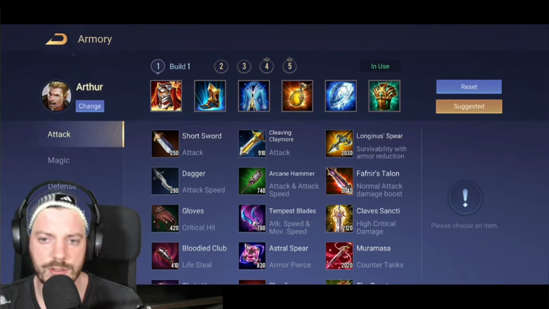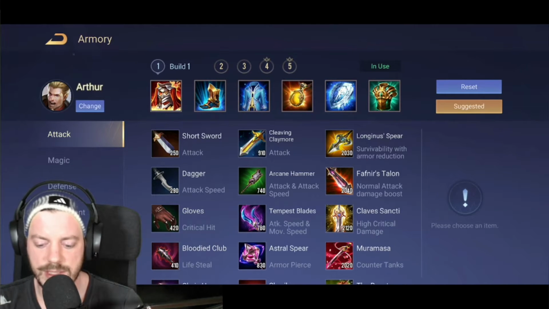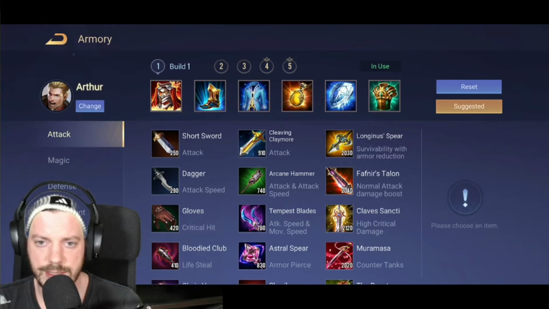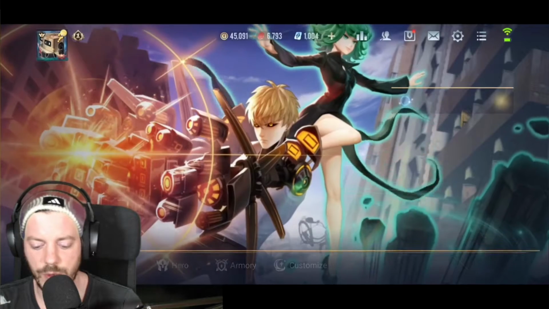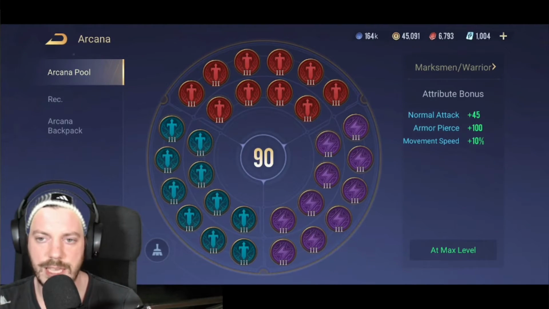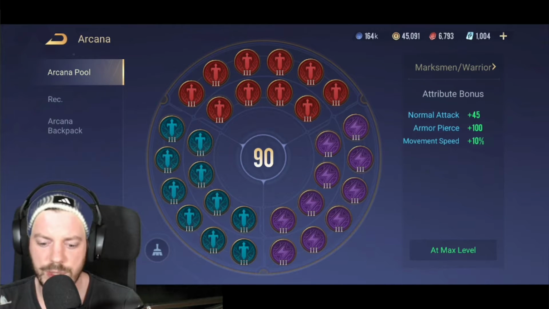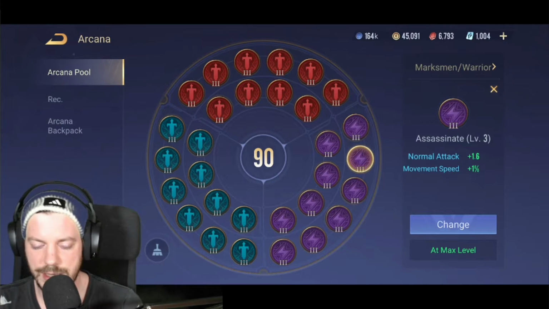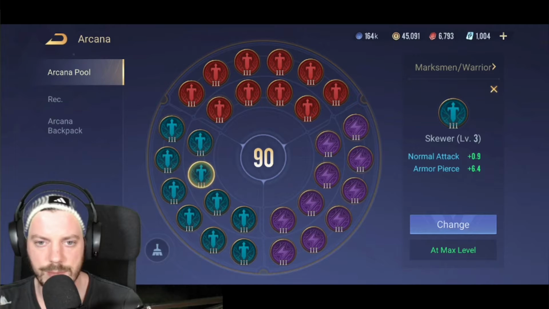For example, Spear of Longinus is actually something good. As I said, Fenris is actually quite decent. You can go with Hyoga's Edge as well, because it brings some slow effects that will come in handy in team fights. But this is basically the main setup, and we're going to build upon that by using Arcana that are focusing on damage. This is my Marksman Warrior build. We are going to enhance our attacks, our armor pierce, and our movement speed, and we're doing that with 10 times Onslaught level 3, 10 times Assassinate level 3, and 10 times Skewer for some lovely armor pierce.